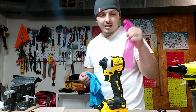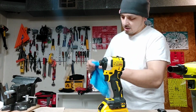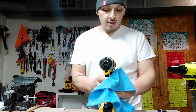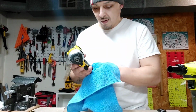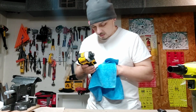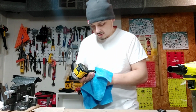I put maybe a capful of Lysol in here, along with some lukewarm water. So I misted the clean microfiber rag, and I'll do this especially since COVID hit, and everybody's worried about getting germs. So I'll still use Lysol. You guys probably have other cleaners you could use, like those Zep cleaners and whatnot, but I just use Lysol to give it a deeper wipe down.